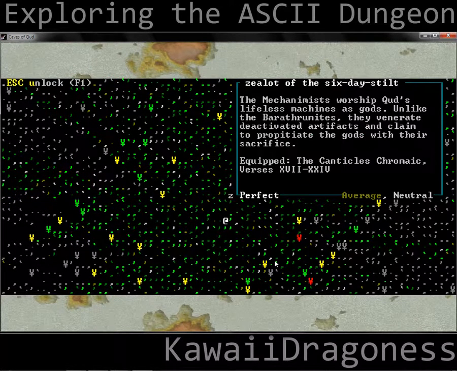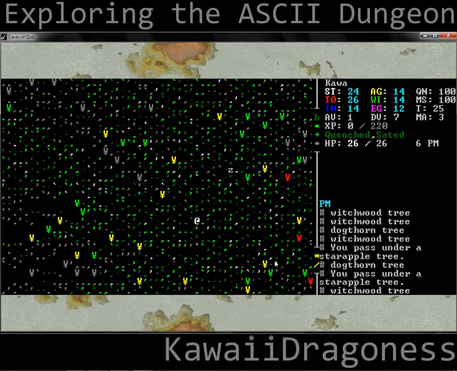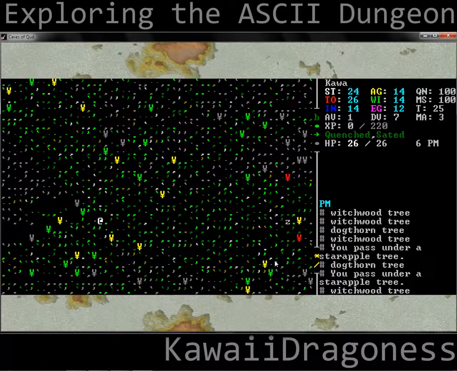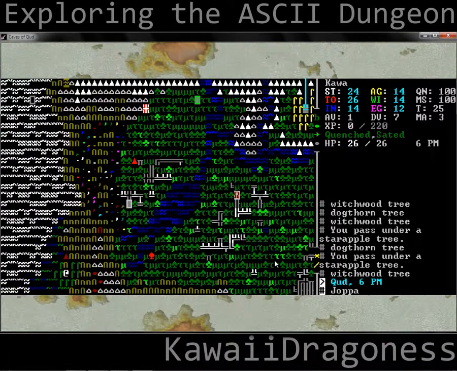And this is a zealot of the 6-day still, which I guess is a particular kind of person. Represented by a Z. I thought it was a zombie for a second and got freaked out, but it doesn't make sense for the setting. Anyway, let's go up. This crazy thing is the overview.